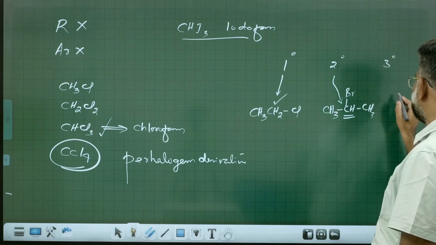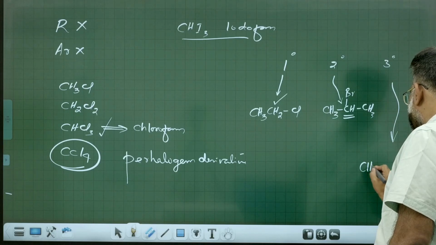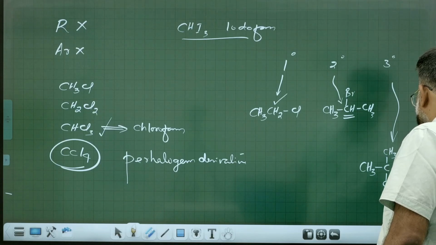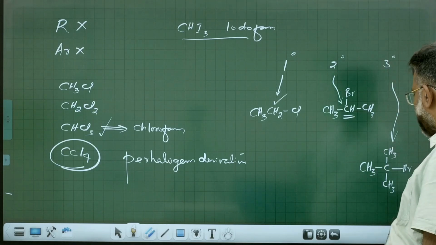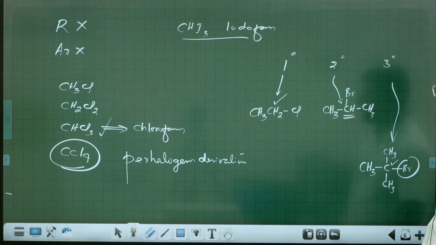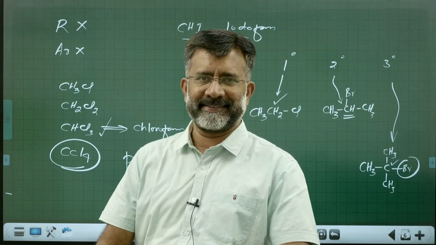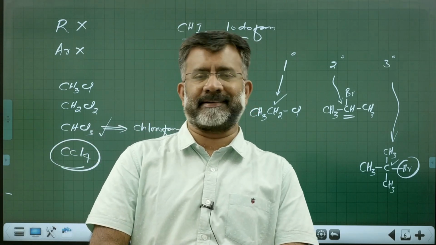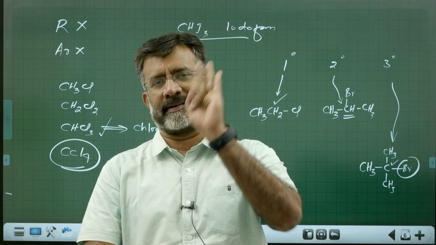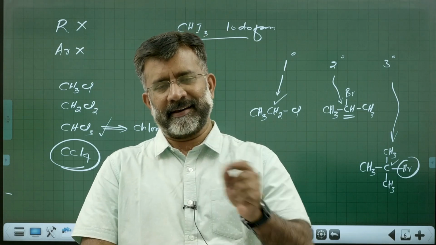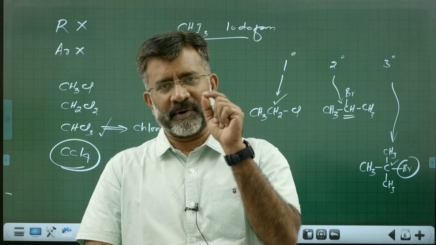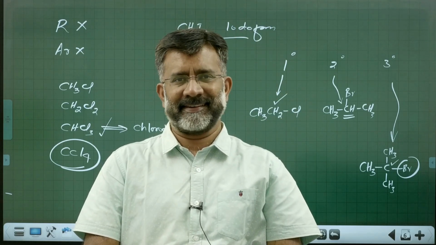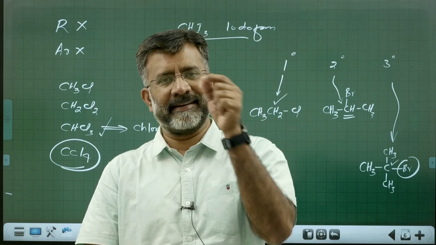All of you know this, I am just reminding you. While for a tertiary halide, (CH3)3CBr, that is a tertiary halide. The halogen atom is connected to a tertiary carbon, tertiary halide. Right? So based on which type of carbon the halogen is connected to, we can have primary, secondary, tertiary. So alkyl halides, aryl halides, monohalogen, dihalogen, trihalogen, polyhalogen, perhalogen. Right? Then primary, secondary, tertiary.